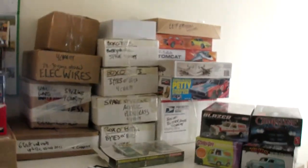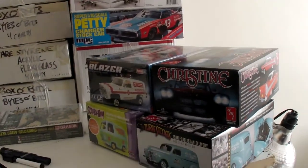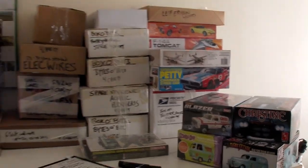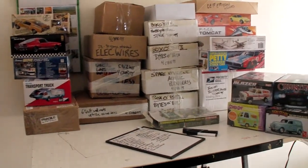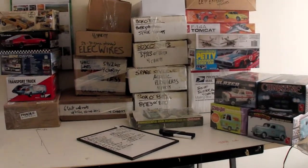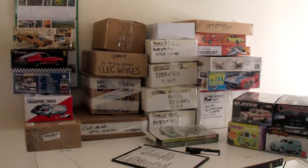So from here on out for the auctions, what I'll be doing is putting all of the model kits into proper shipping boxes. That means we actually buy specific boxes. So if you get four kits, like these four here for example, I'm going to find a box that fits exactly them, go and buy it — probably a buck or two, maybe more. So I'm going to have to factor that into the prices. But I think it should work out well, and hopefully we can get these to people that can use them, and get some money to some charities.